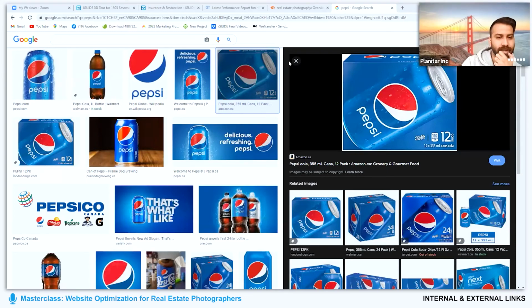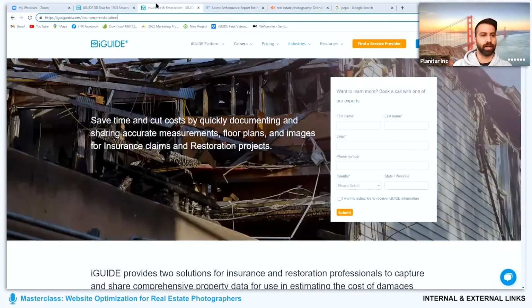And here's a quick little hack I've learned over the years: if you have multiple things going on, let's say you have social media, you're on YouTube, you have blogs, link them in a circle in a way. Let's say your blog goes to your YouTube page and your YouTube page goes to your website.